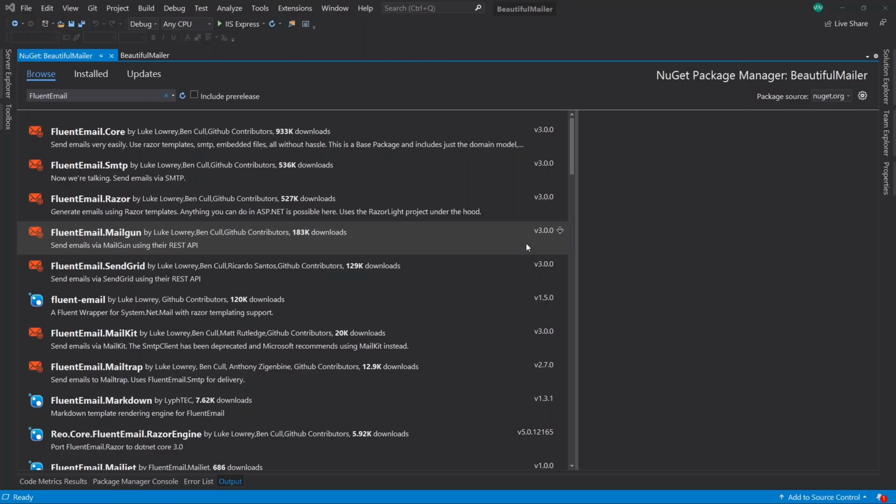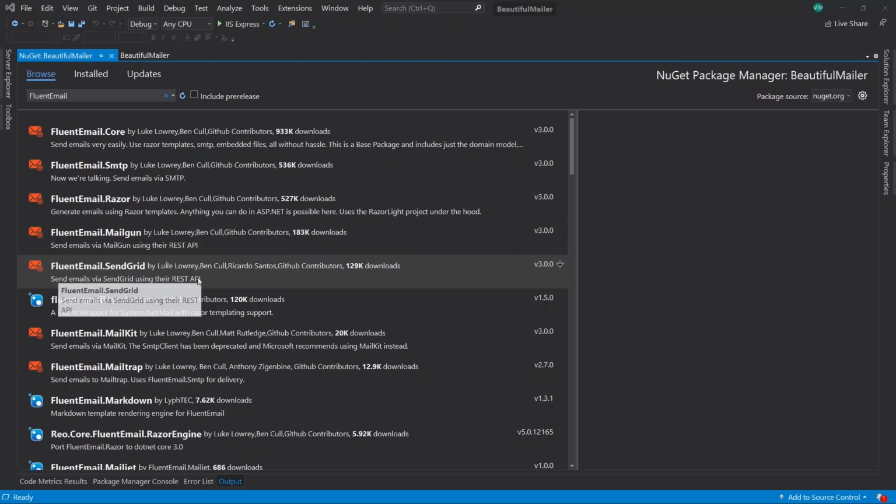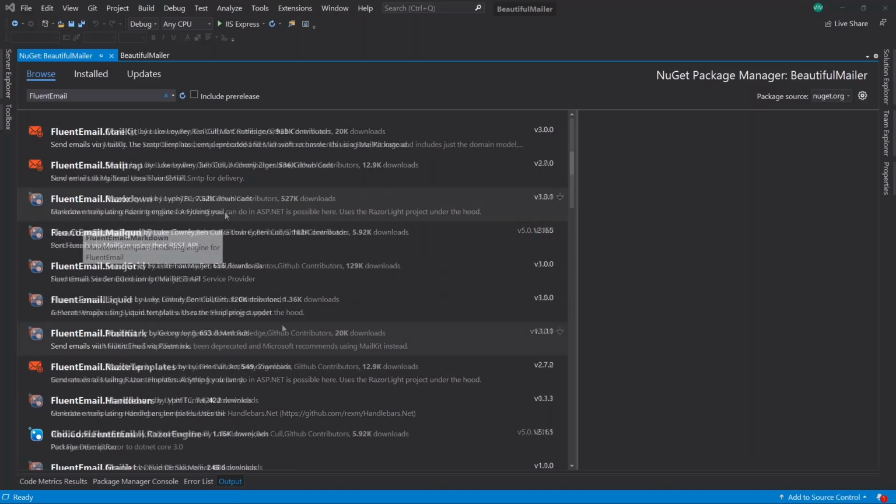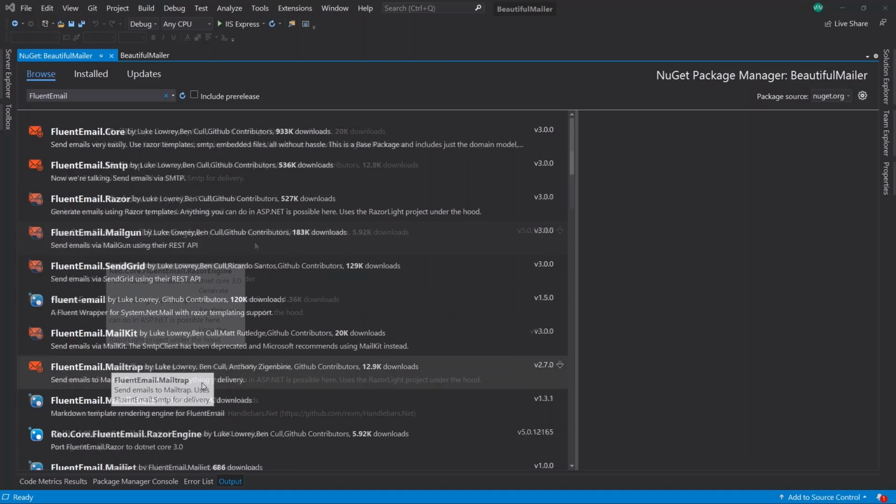So the typical option is to subscribe to bulk email providers such as Mailgun or SendGrid. So the packages in this category can be used to send emails using these providers. And these packages include FluentEmail.Mailgun, FluentEmail.SendGrid, FluentEmail.MailKit, and FluentEmail.Mailtrap.